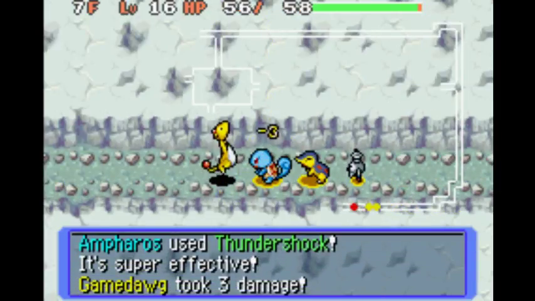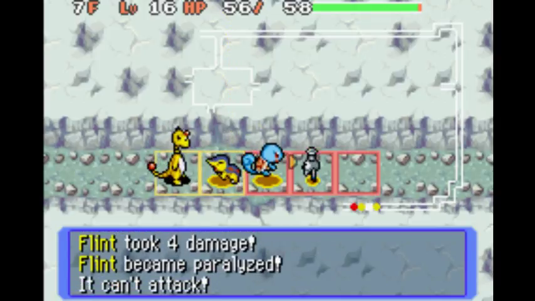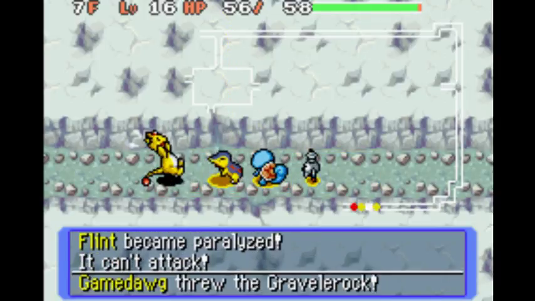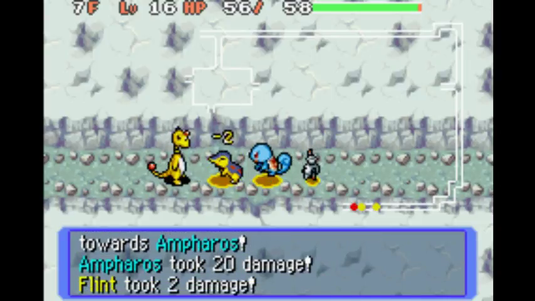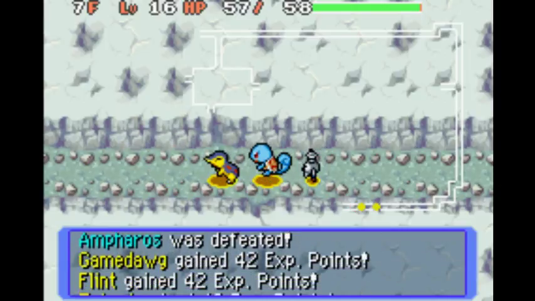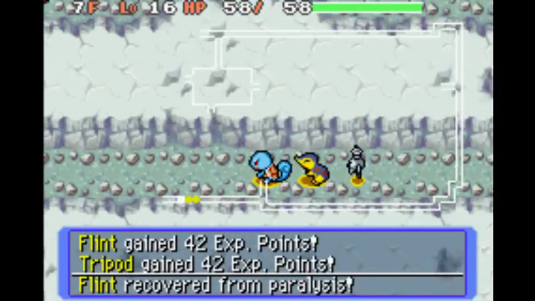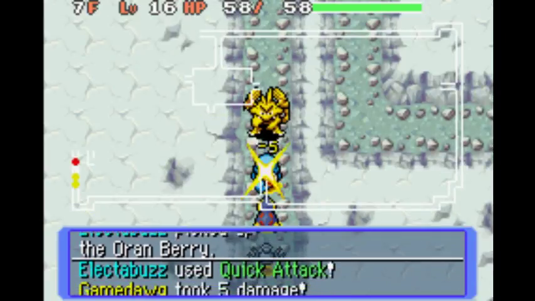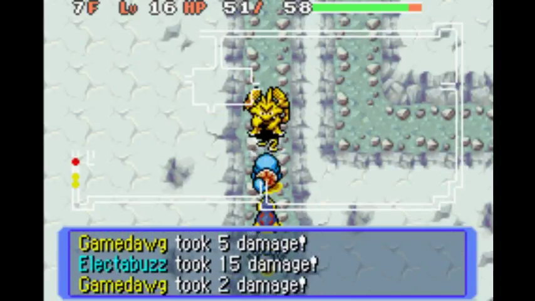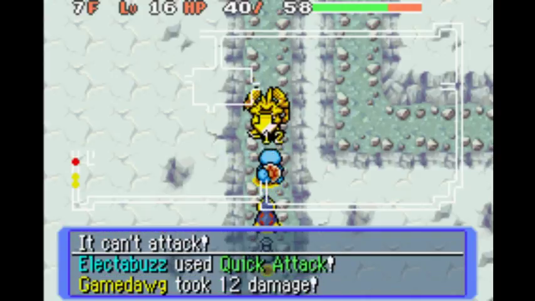Oh, Ampharos. Is he doing jumping jacks? What's with that animation? That is a weird standing animation. Oh my goodness. Okay, it's happening again. Alright, there we go. There's a Gligar on this floor somewhere. I think I'm gonna be able to take him out pretty easily. Uh-oh. No.